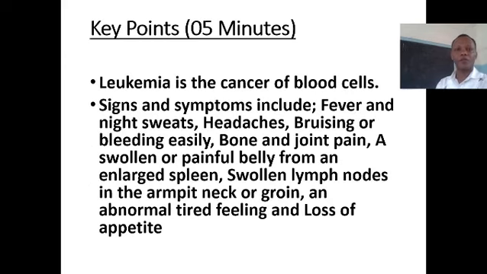Key points. Dear learners, leukemia is the cancer of the blood cells. The signs and symptoms include fever, night sweats, headache, bruising easily, bleeding, bone and joint pain, a swollen or painful belly from an enlarged spleen, swollen lymph nodes in the armpit, neck, groin, and an abnormal tired feeling and the loss of appetite.